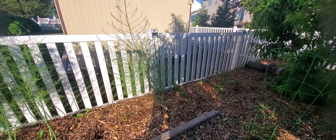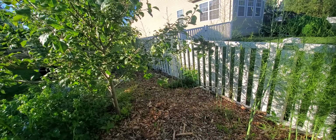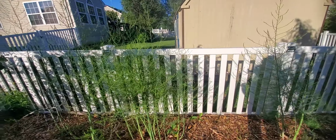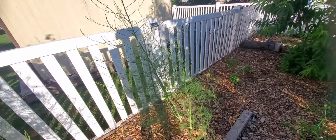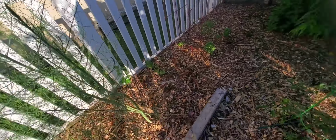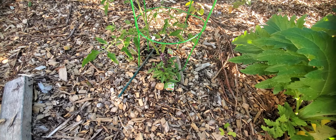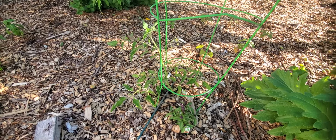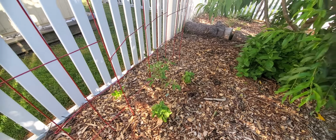So I will put some stakes in the ground on the edges of them to get them to stand straight up. They fern at this time of the year, and that's how they get their reboot and charge to grow some more next year. Here I have Thai basil, tomato, and I've got some more basil, tomato.